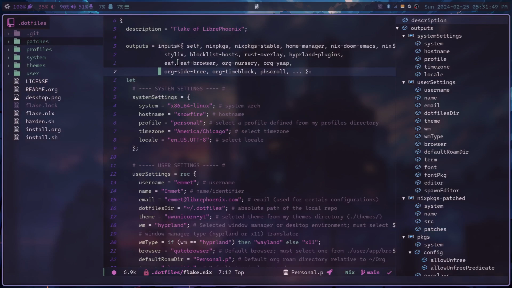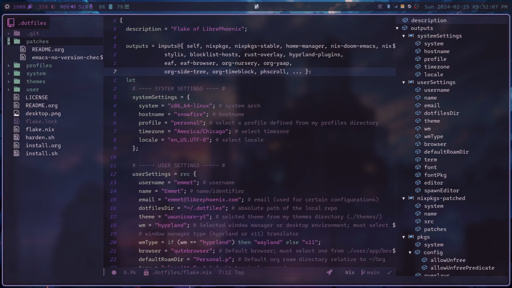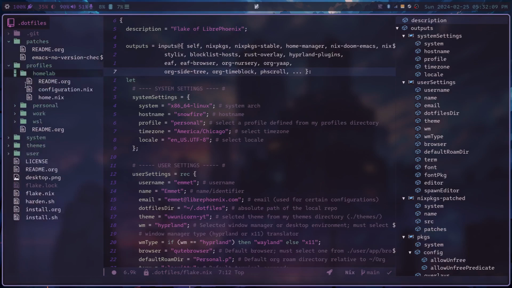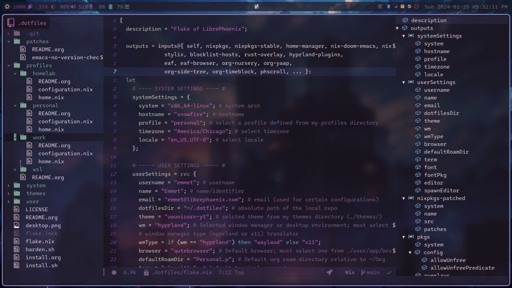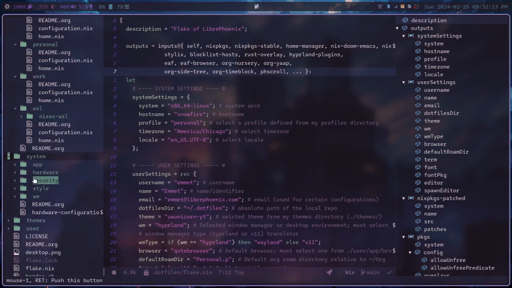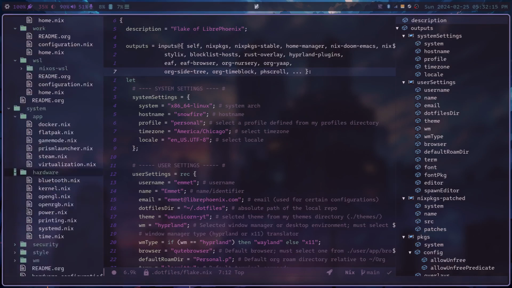So here you go. If you actually look at my config, which of course links will be down in the description below, my configuration is not minimal at all. We could actually go through this. I can just show you how not minimal it is. There's a lot of stuff going on here.